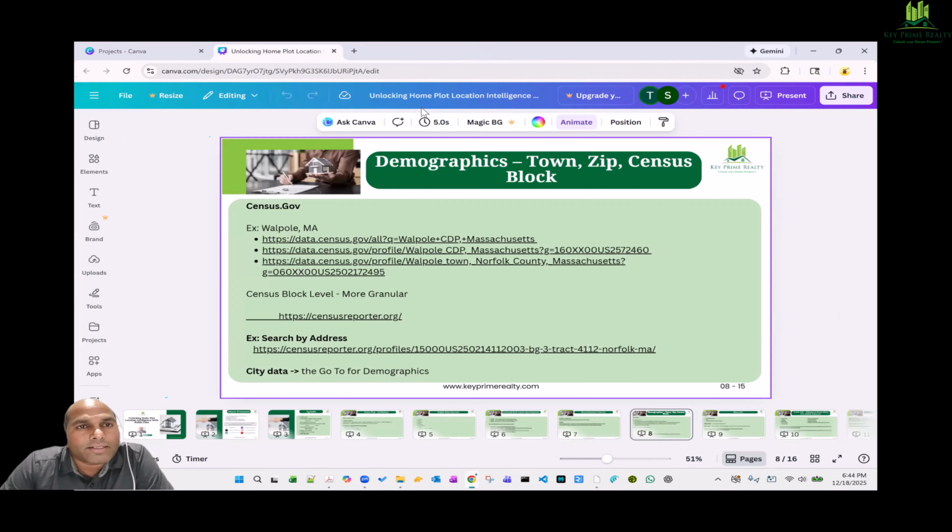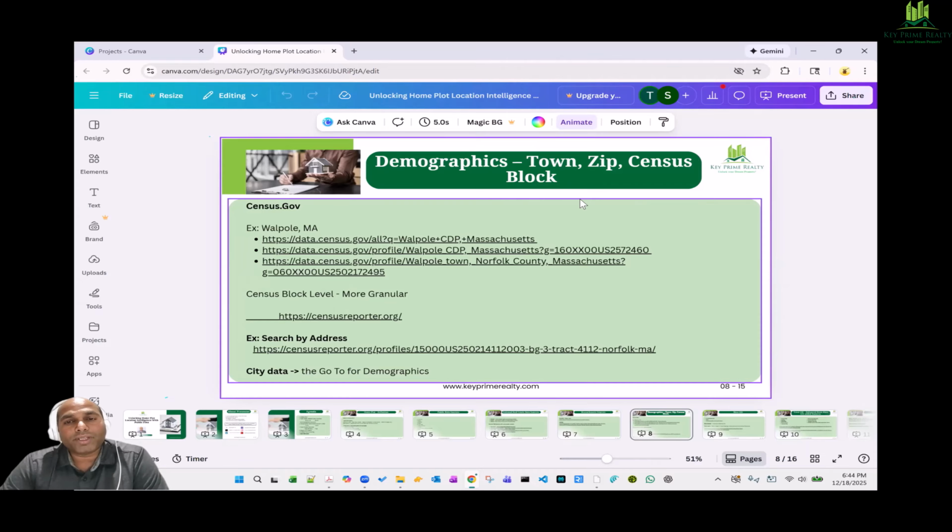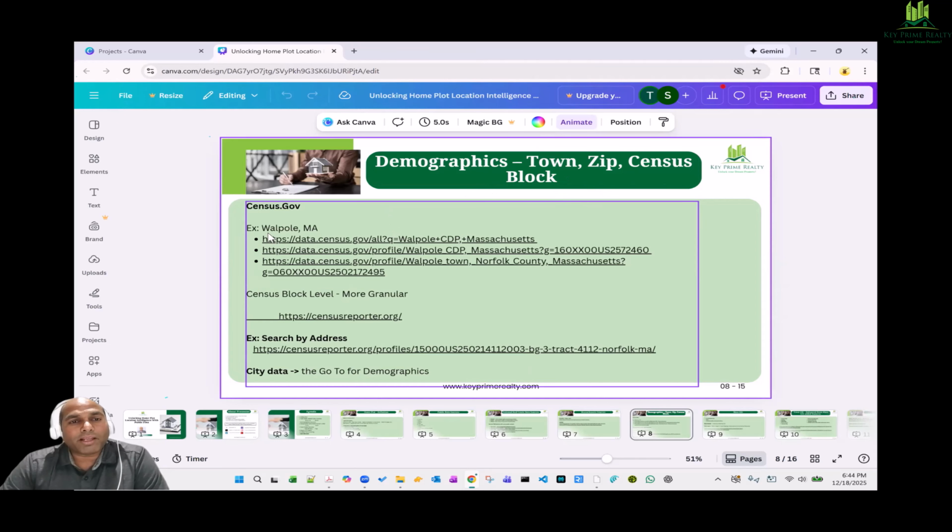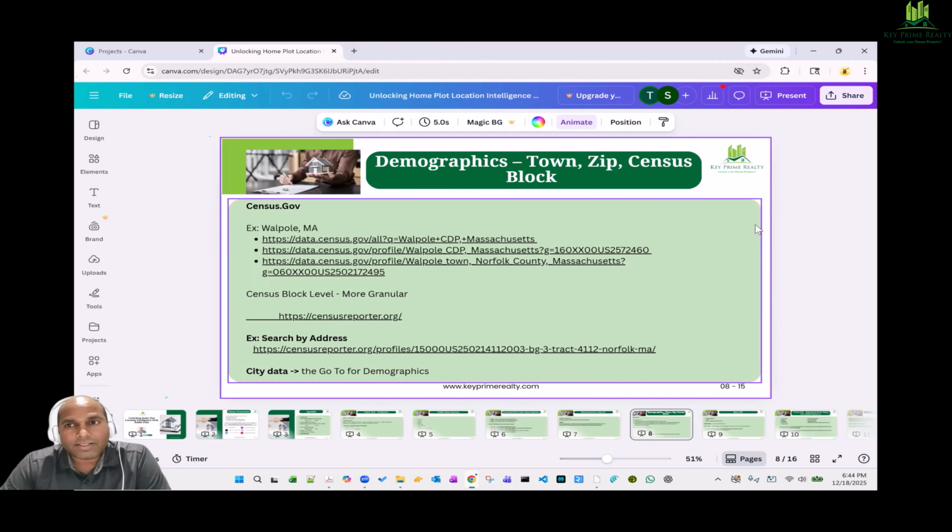I'll just close this. So that is the demographics information that we can gain through these publicly available sources: Census.gov and censusreporter.org, which is a nonprofit, and then City-Data. City-Data makes money through advertisements, as you can see. Whenever I open that, they just throw a lot of Google ads. So that is the demographics information.